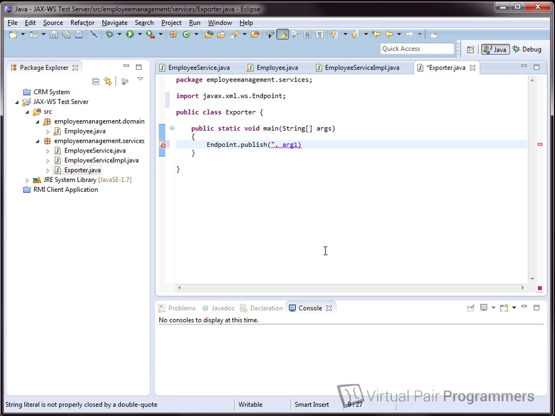The first parameter is the URL that we want this service to be accessed from. Now, this is something that I haven't mentioned so far. I didn't mention it in my brief overview, but every web service, because it's accessible through HTTP, is going to have a URL. Now, that URL is a regular web-style URL, so it's going to begin with http://. And now we would use the IP address of the server that we're deploying to. Now, because we're not really deploying this, we can use the stock IP address of localhost. You probably know that means just the IP address that this particular computer is running on. We generally use a port when we're developing, so I'm going to use the port of 8080, which is quite a common port to be using.